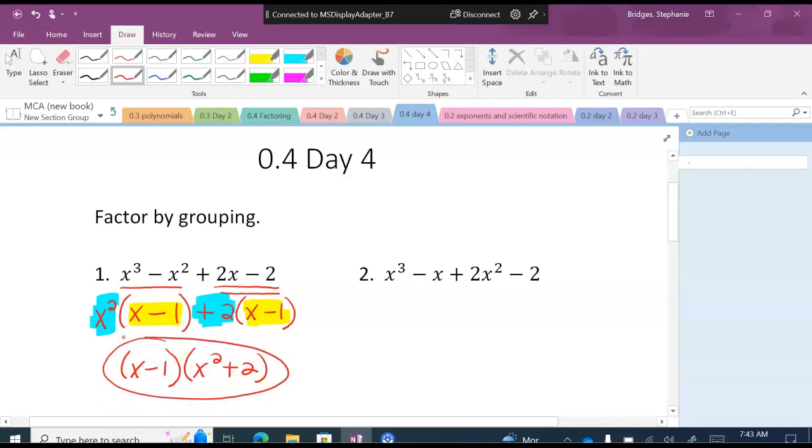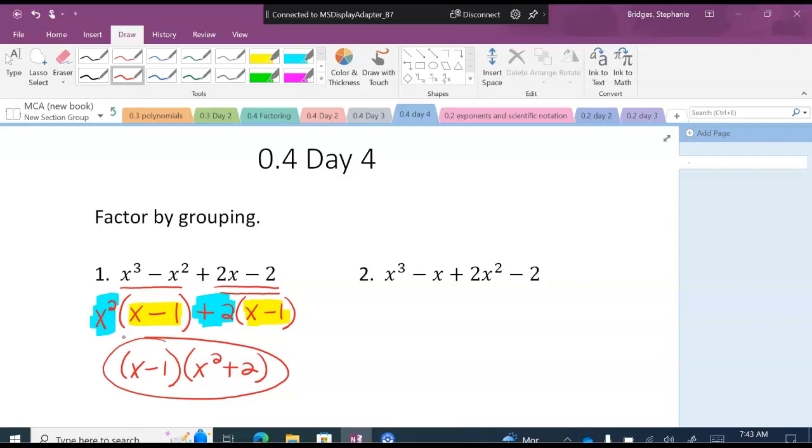Why would you not square it? Because you're pulling it out. So now when I have it written like that, what we have to think about is we now only have 2 terms, because remember, terms are separated by plus and minus signs. So we're looking at what do those 2 terms have exactly in common. Just like if I had something like that, what do those 2 have in common? We just pull it out and we write what's left. We don't square it twice. Okay, it's just a binomial instead of just one term. Does that make sense? Okay.